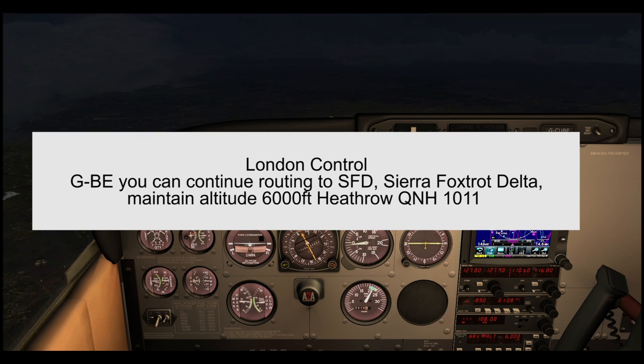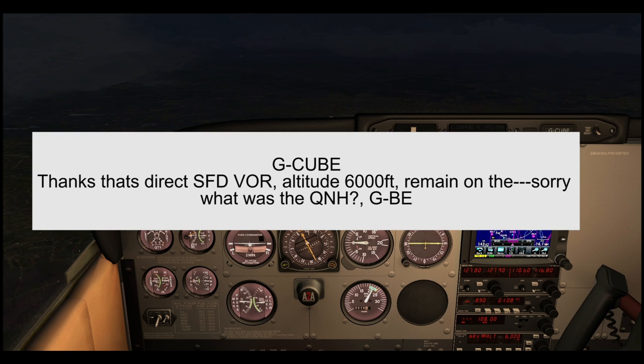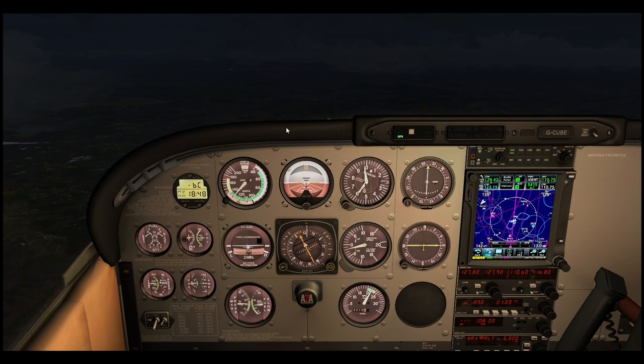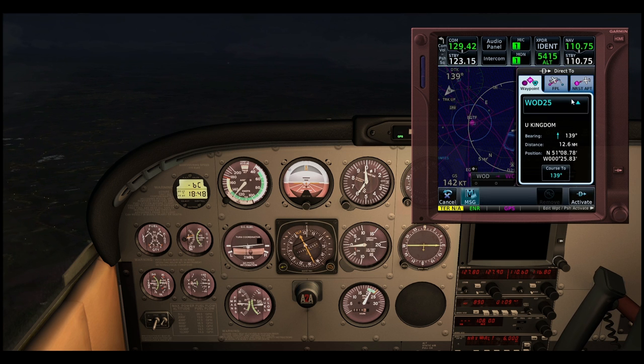Golf Bravo Echo, you can continue routing direct to Seaford, Sierra Foxtrot Delta, maintain 6,000 feet, QNH 1011. Thanks, that's direct Seaford VOR, altitude 6,000. Sorry, what was the QNH again, Golf Bravo Echo? Golf Bravo Echo, the QNH at Heathrow at the moment, 1011. 1011, Golf Bravo Echo, thanks. Cool. So I can remain on QNH 1011. He said direct Seaford, so let's just select that in our 750 direct.